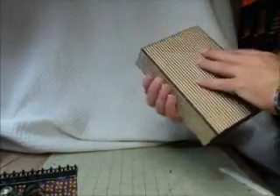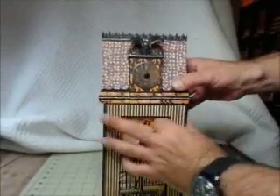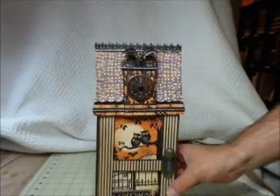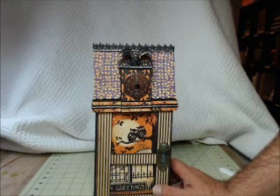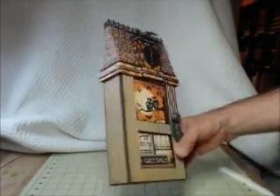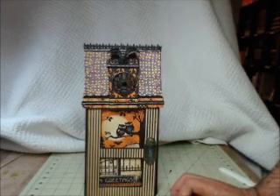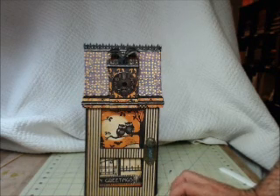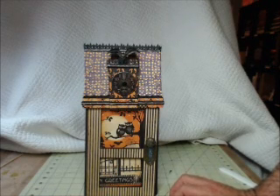This folds back up — that's the back, not too embellished. The top goes back on. I did a Christmas house similar to this and I'm totally in love with it. I did a base, and it sits in a base and the top pulls all off, and it's got kind of a three-dimensional thing. Whenever Graphic 45 shows that on their blog, then I can show it online, so I'll show you all that later. But that is the Graphic 45 haunted house — the Happy Haunting haunted house. I hope you like it. Thanks so much.